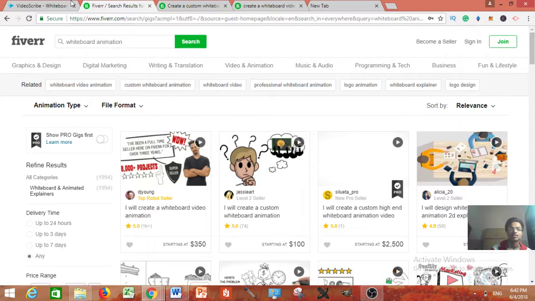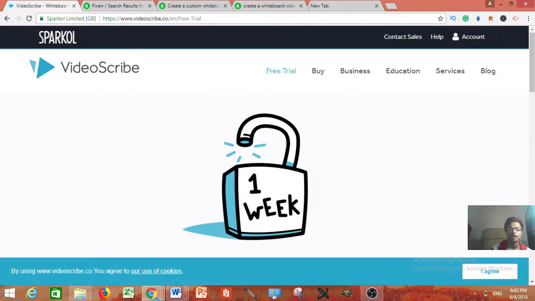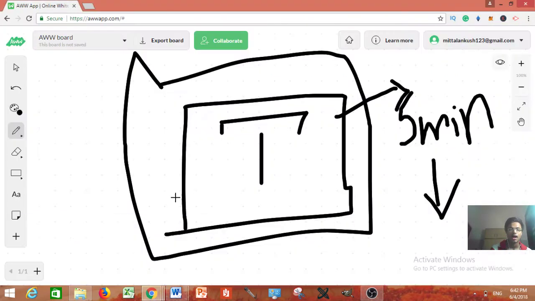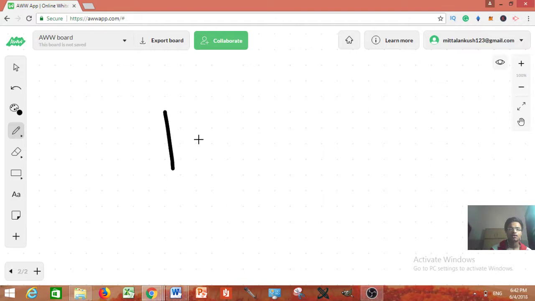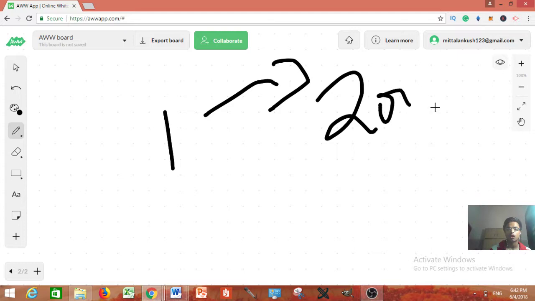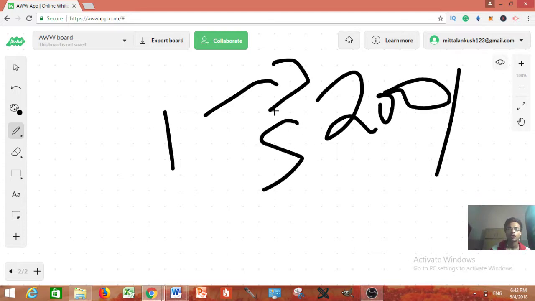That's it guys, this is a simple method and you can literally make a ton of money from it. If you are doing just one task every single day, then you will be making at least $200, because I have shown you that $200 is the bare minimum amount. But how is it the bare minimum amount?